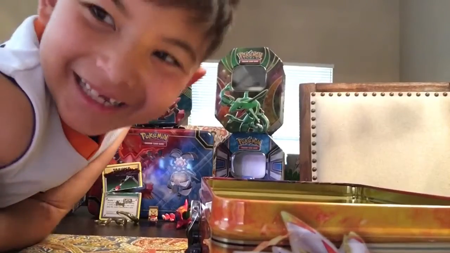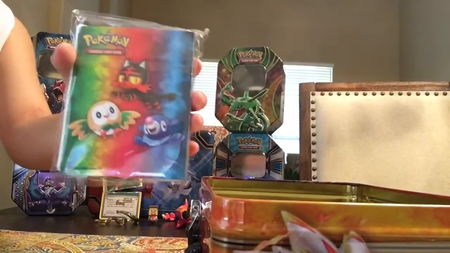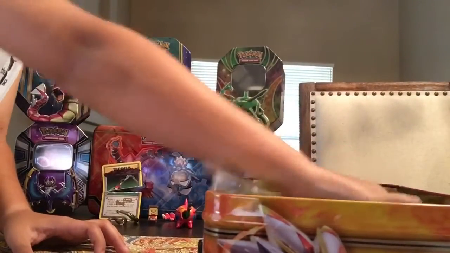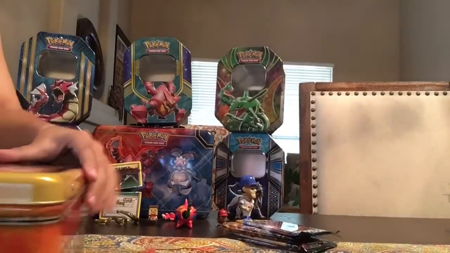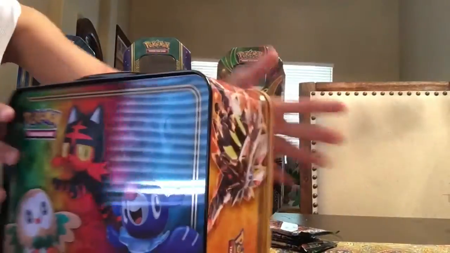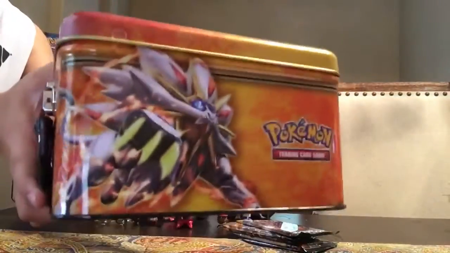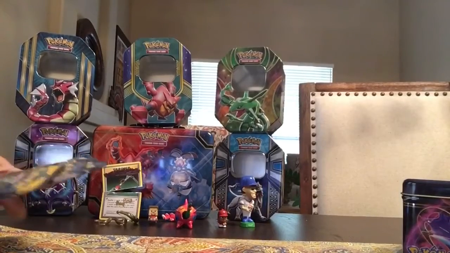Why'd they say binder? And Cinnamon. So I'll show the artwork of the box, but here's, and there that goes. So there's this side, and there's this side. Here's the sides. Ooh, Lunala and Solgaleo. So I'm gonna do it in order, so.